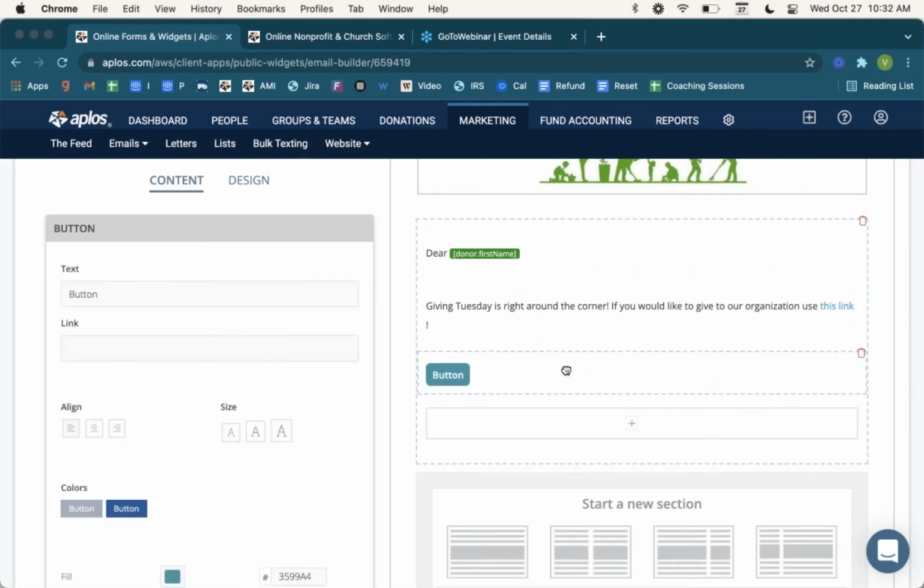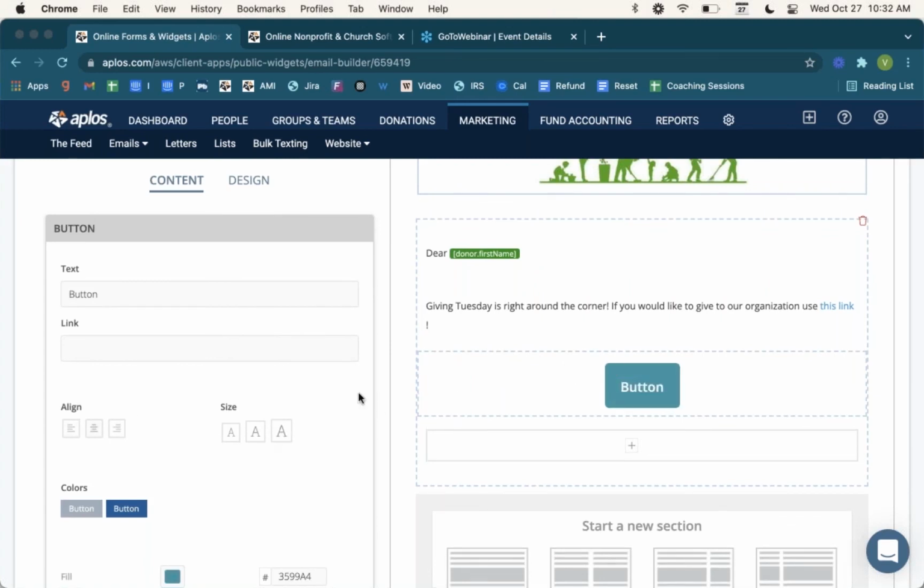And let's add another way of getting our information out there. We can use a button, and I like to align this button to the middle. We can adjust it, maybe we want this button a little bit bigger. We can change the text here to make it easier to understand what this button is. And then you can see here we have an option to add a link, which again, I'm using that same link that I have copied.